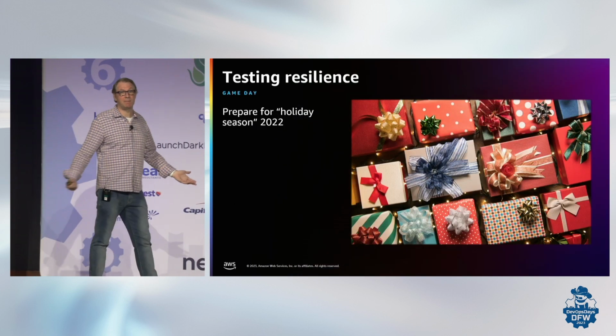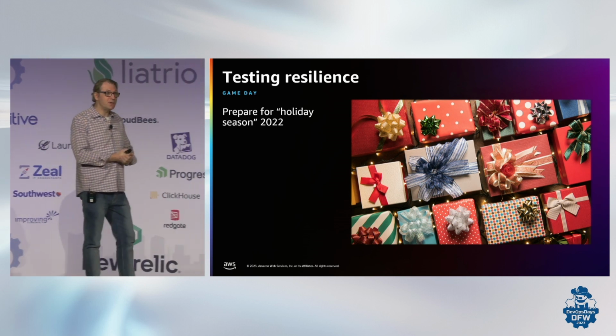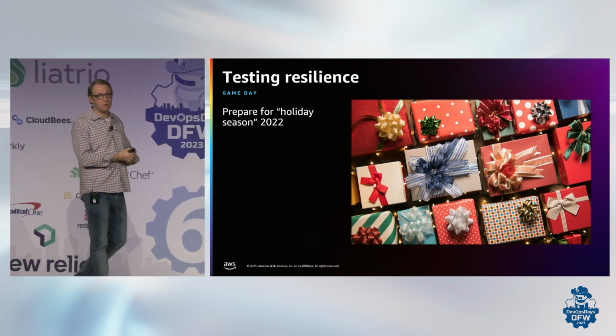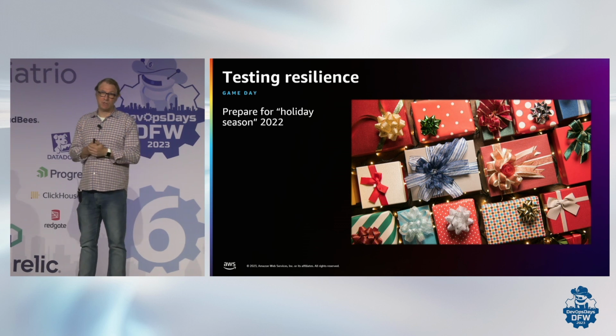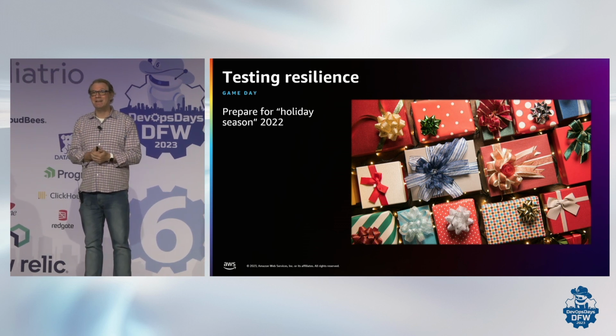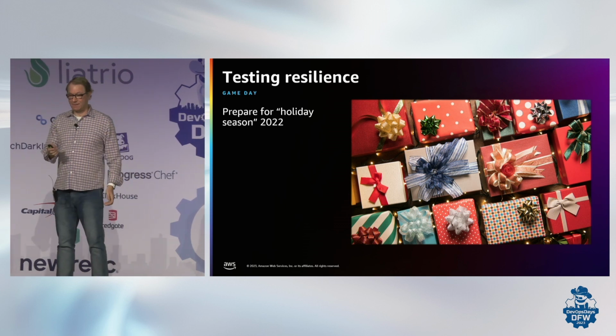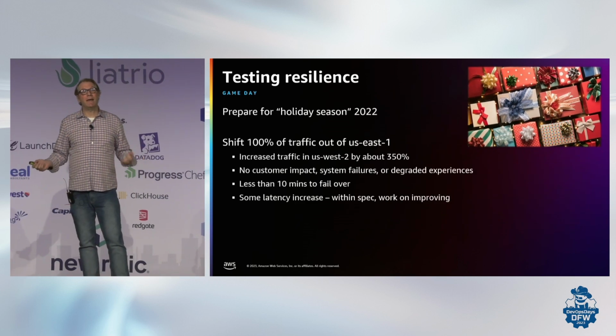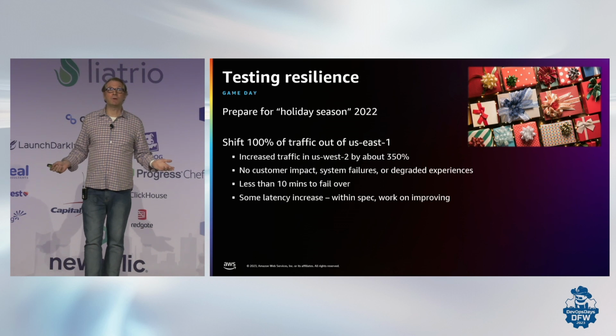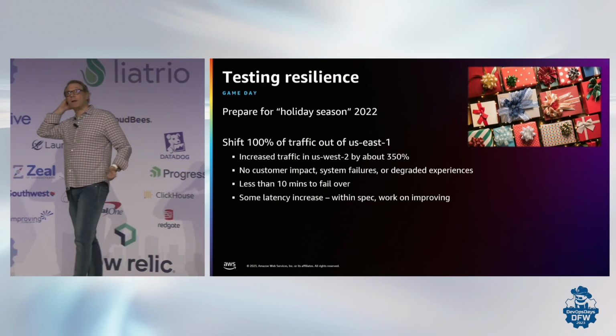And then they tested it. You have to test it, right? So they built this in mid-2022. They want to be prepared for the big show, which is holiday season, or what they call peak, in 2022. So how do you test it? Pull the switch. In production, they did a failover. They failed over, so all traffic went to the West region.